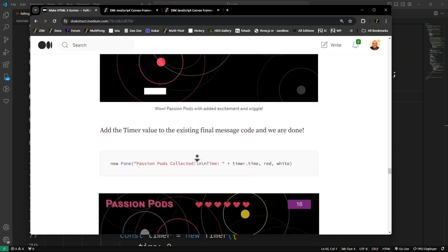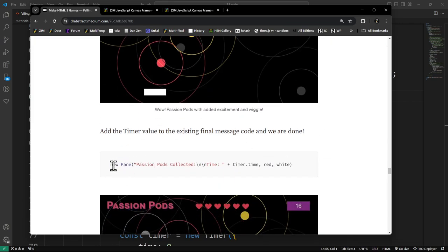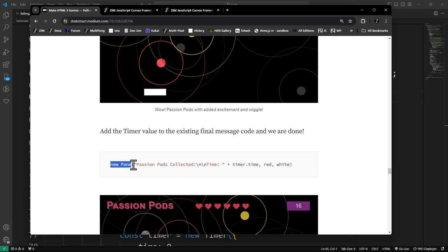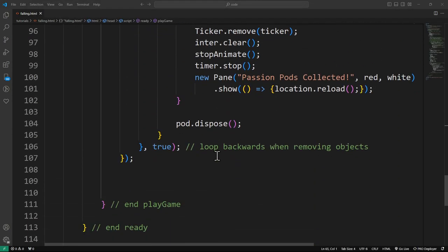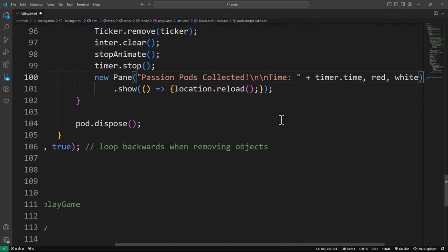Our very last thing is, sorry, not driving properly. Our very last thing is add the time to the existing final message. It's because I had forgotten to add it before. So really, we probably should move this up. I expect this is a draft of our tutorial here. We've got to go back and do some adjustments. We'll probably insert this right here, right now. Let's do it. Okay, so there she be, and I believe I copied the whole line.